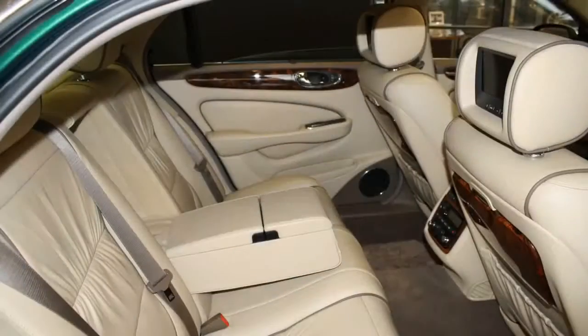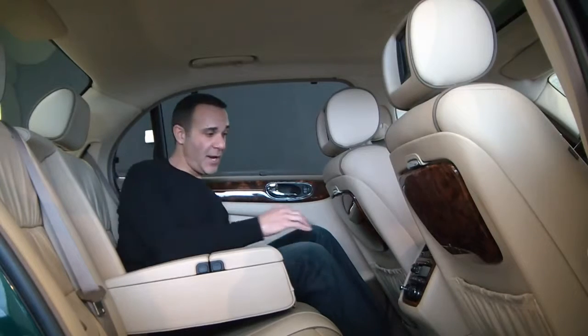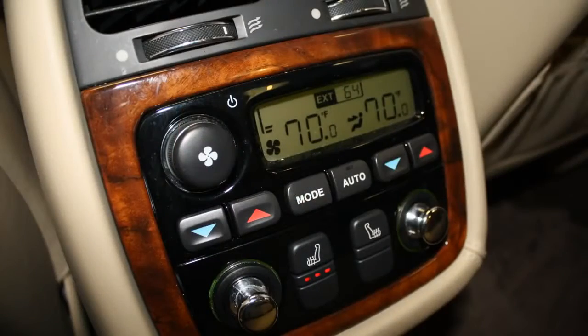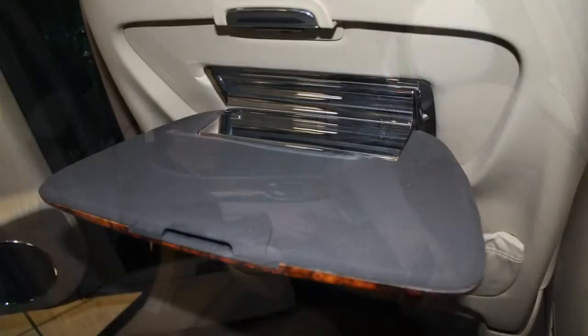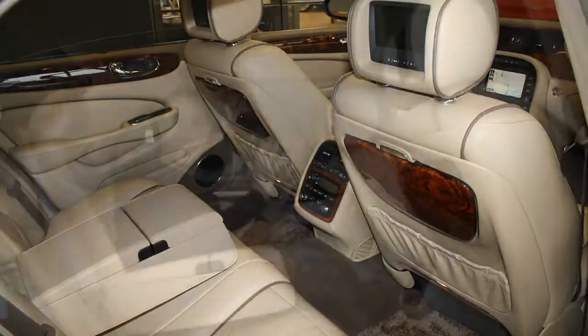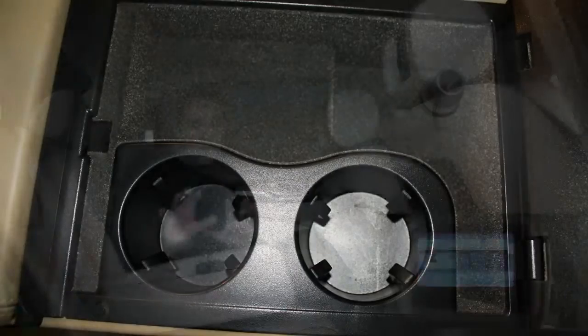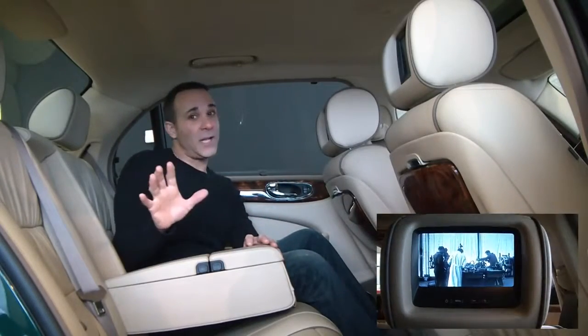As you can see, this car is absolutely beautiful inside. Here's a car that was selling for in the $90,000s, and we're selling it in the $20,000s — now that's how you buy a car. This Jaguar is absolutely loaded with some great options and features that makes it the perfect sedan. In the back seating area, it's just as luxurious as it is up front. We have more of this great-looking burl walnut, simply awesome. Here we have some real nice leg room. It also comes equipped with dual climate control and heated seats. Right here we have a nice shelf, really convenient. We also have, believe it or not, power memory seats. Right here is our rear entertainment and controls. And here we have some real nice storage with cup holders. As you can see, this car is absolutely loaded, which makes it the perfect luxury sedan.